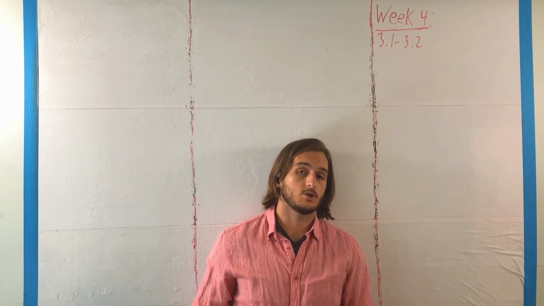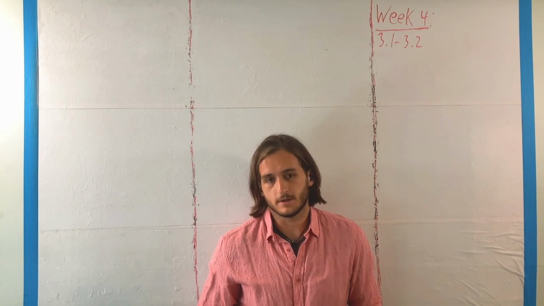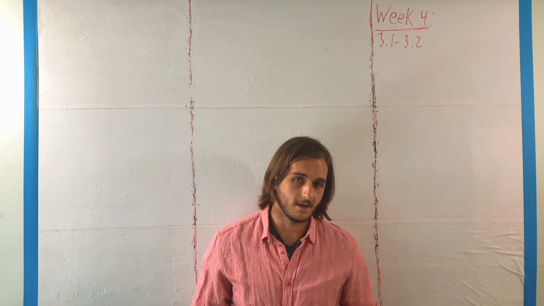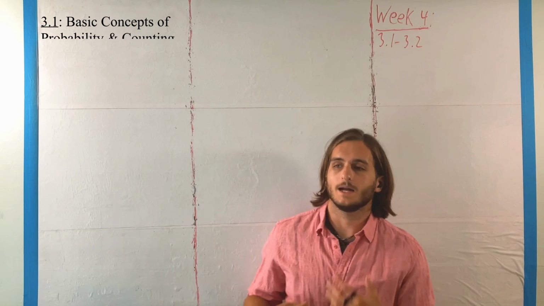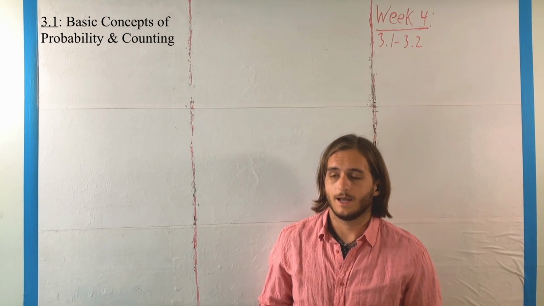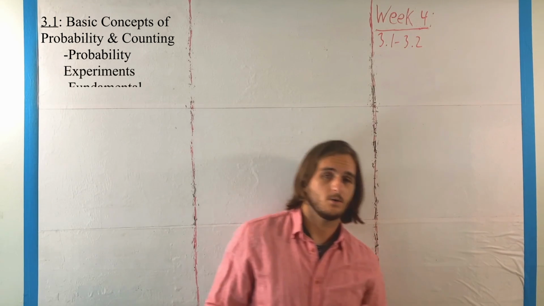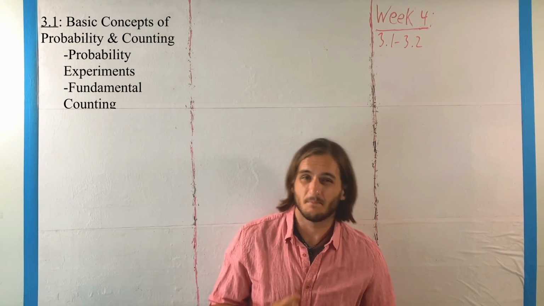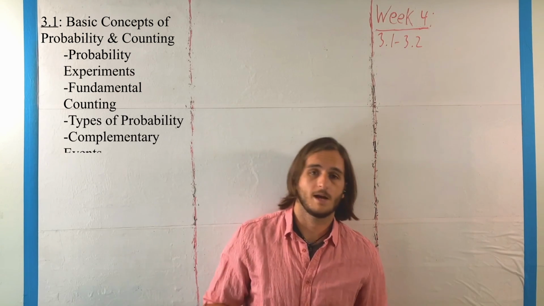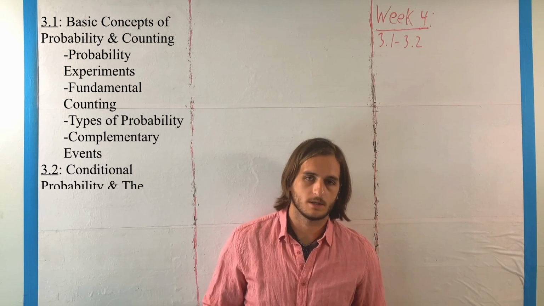We're only covering 2 sections as we move into Chapter 3, where we are starting into the idea of probabilities, which means more numbers. Sorry, everybody, couldn't avoid that forever. Anyway, in 3.1, we're going to be setting the basic ideas and notations for probability and counting. We're going to be looking at things like what a probability experiment actually is, defining our types of probability, some of our basic counting rules, and really setting the stage for what we're going to be working with through the chapter and beyond.